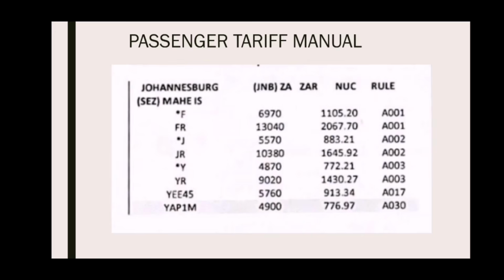Right now, here I just want you to know that the fares that have the little star or the little dots next to them are indicative of a one-way fare, and the fares that do not have this star or dot next to them are return fares. So you will then have to divide the two fares so that you will be able to know how much you charge for each fare one way.